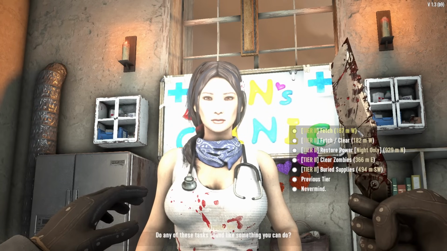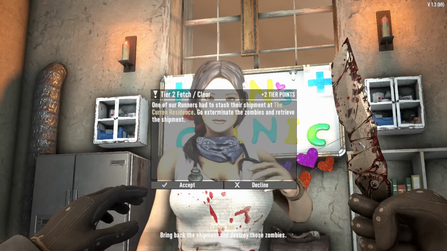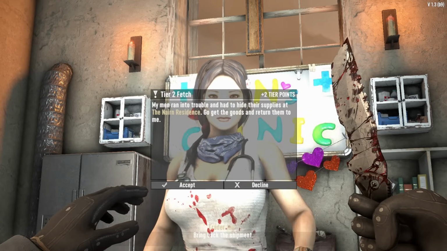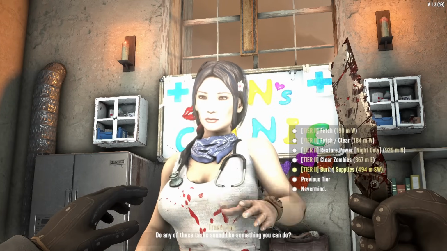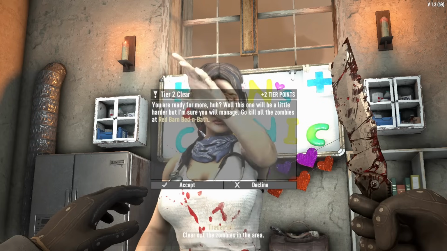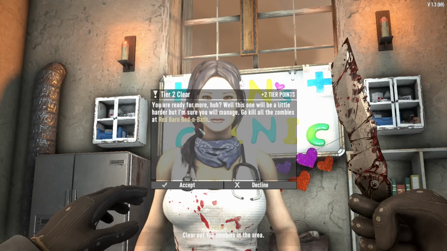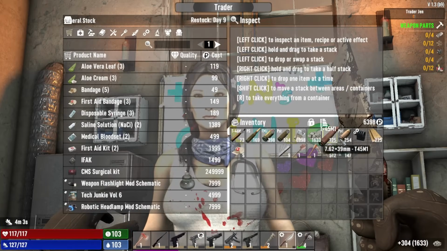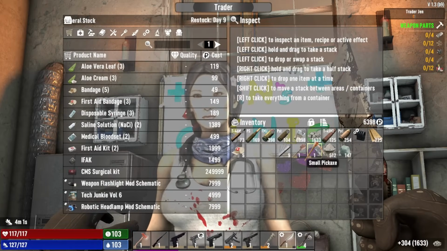All right, let's see. Fetch clear would be good. That's really close. The Curan residence. Money doesn't grow. We also have, and all these are going to be houses, I think. Red Barn, Bed and Bath. Let's do that one. I like that. All supplies, and I don't think I have anything I want to sell.